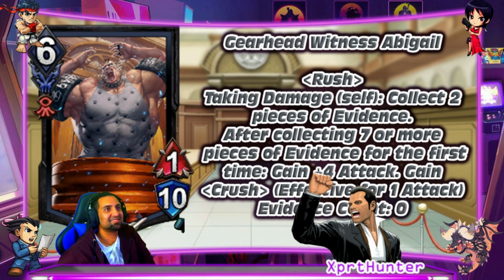You see, I thought he had to collect the evidence himself to get the stats. I thought that when I first read the card. But knowing how evidence works now, I'm pretty sure as soon as you have that evidence count up, you drop him, he comes out as a 5/10. He's not a when played or when placed effect.